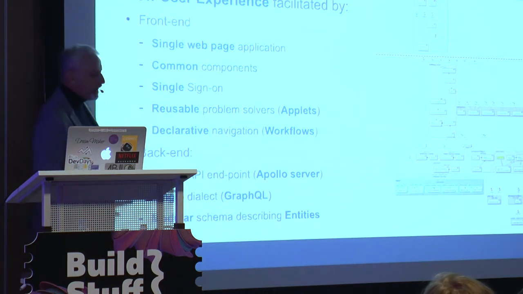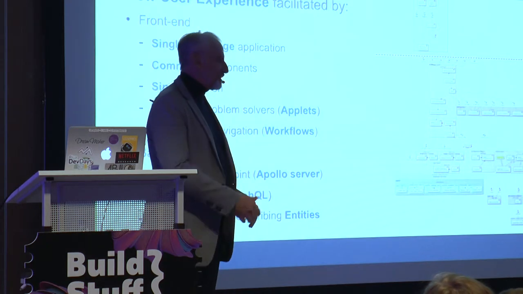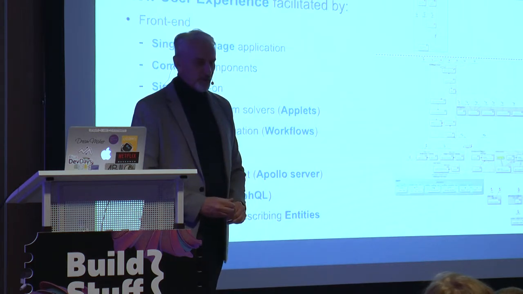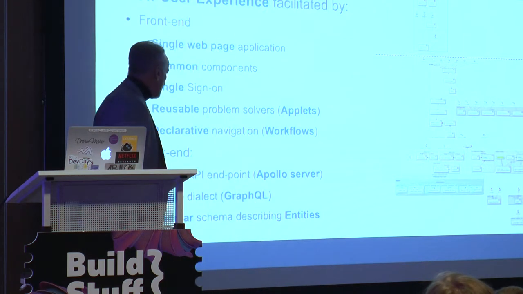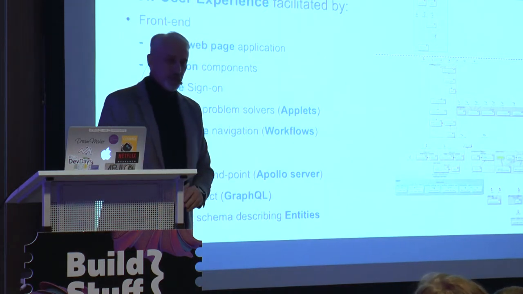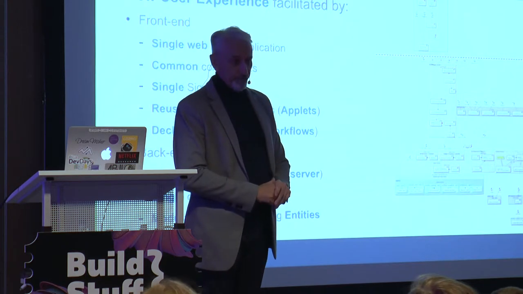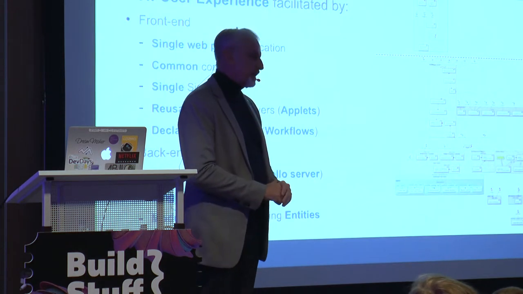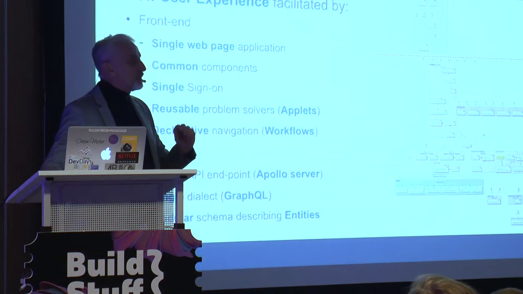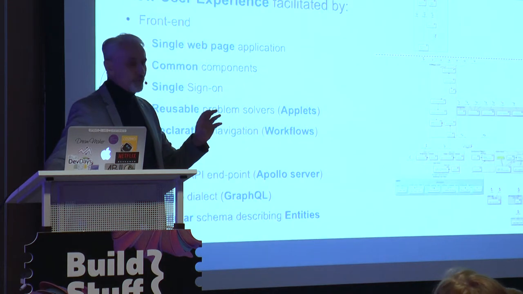And then on the back end, instead of having 1,000 endpoints, and if you add versions into them, 3,000 endpoints, each with their own dialect, each with their own technique of doing things, we wanted to have a single endpoint and a single dialect to talk to that endpoint. So you're all going to say, well, REST is REST. It's marvelous. It does everything. REST is brilliant. But when you get to the scales that we were facing in our application, it's too complex for the user interface, too costly to maintain, to have the front-end developers learn all the different dialects for all the different APIs.